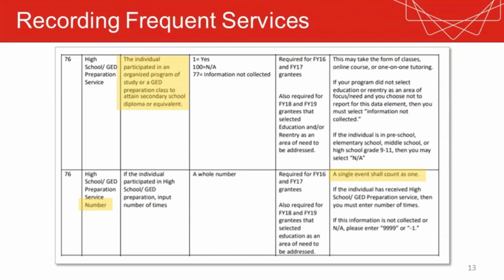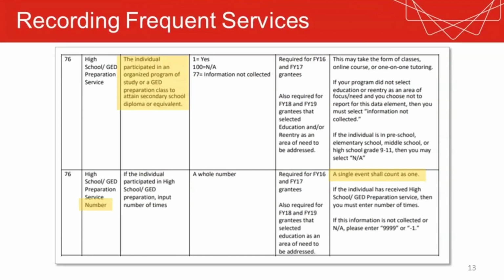Yeah, I can spend a little bit more time here. So this is an excerpt from the ROS Data Guide, which is, again, this most important resource about data quality. And the first data element in the first row is simply asking whether or not the participant has received this high school or GED preparation service. And the second element is asking how many times that service was received. So if this participant attended a series of 10 classes about GED prep, and then maybe had one subsequent session meeting with the service coordinator about the exam, then you could record the number 11 in the second data element number of times.